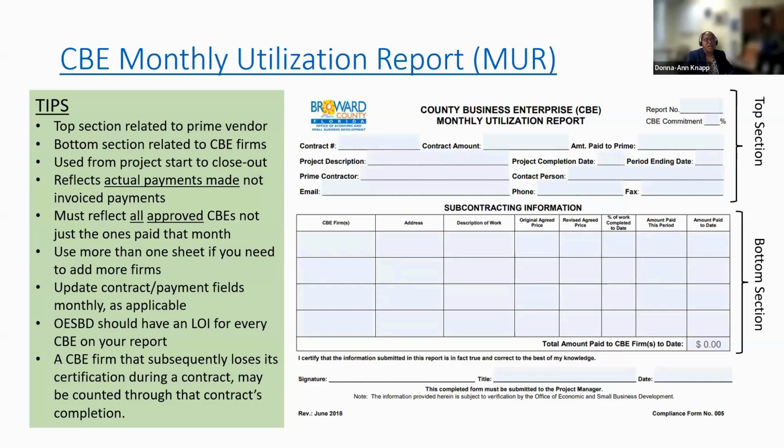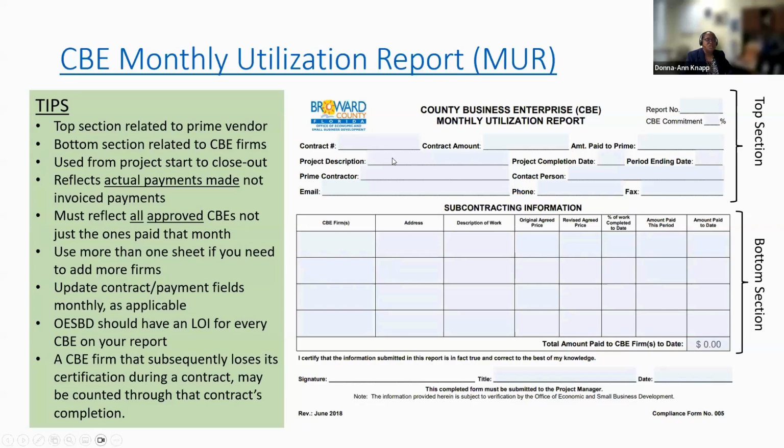The prime vendor or the county may decide not to exercise those options, and we don't want to overstate the contract amount, because the SBD section, small business development, is also tracking that contract amount, and it impacts our overall calculations. So that's something to keep in mind. The amount paid to the prime right here is a cumulative dollar amount, and it's going to override itself every month. It keeps increasing for every month that the prime gets a new payment.